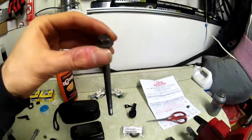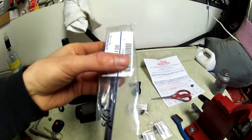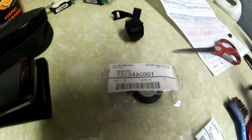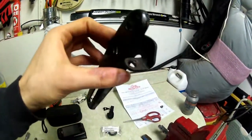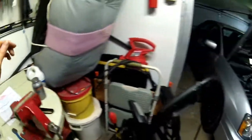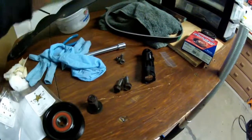This is the old bolt that is now nice and hot because I had to force it off. And I got the new long bolt here, a flange bolt. There's the part numbers if you need them. We're gonna reuse this nice metal thing because it's just fine. No need to repaint it or anything. Nobody's going to be looking at it. And then over here we have the new pulley. This one I'm going to be reusing. Everything else can be reused.